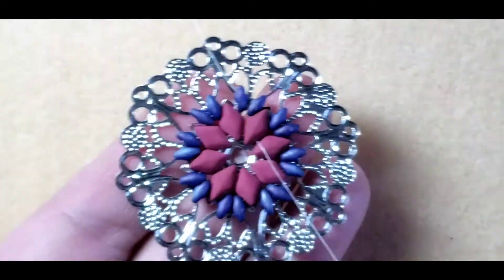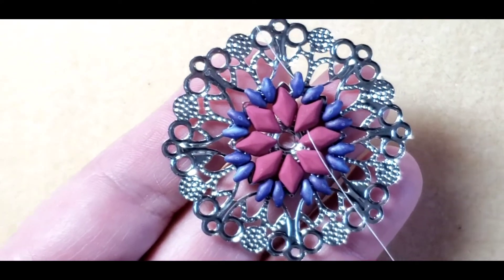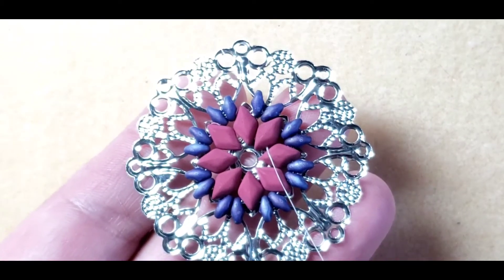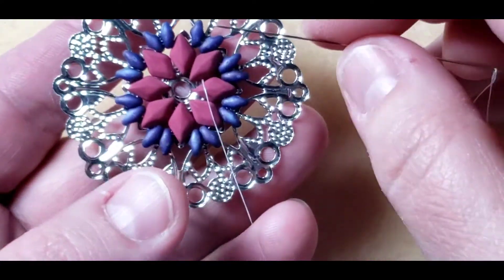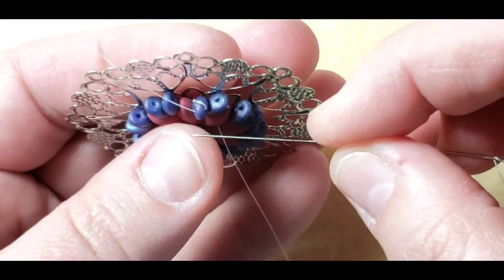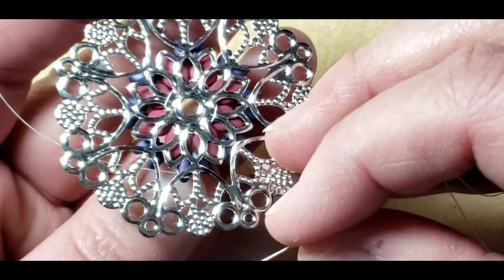I'm coming out of the super duos now. I'm going to step up into the top hole, doing it by going in the same direction so there's a loop behind the super duo and not on the side. This is a great technique when you have a true front and back — the loops go to the back. If I flip it over, you can barely tell the loop is there.